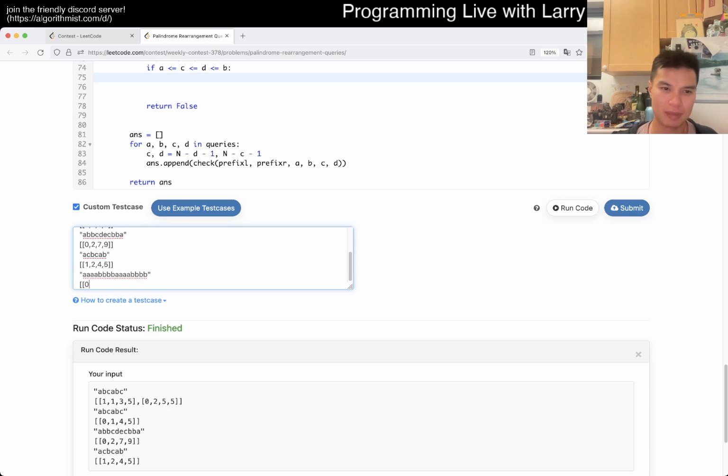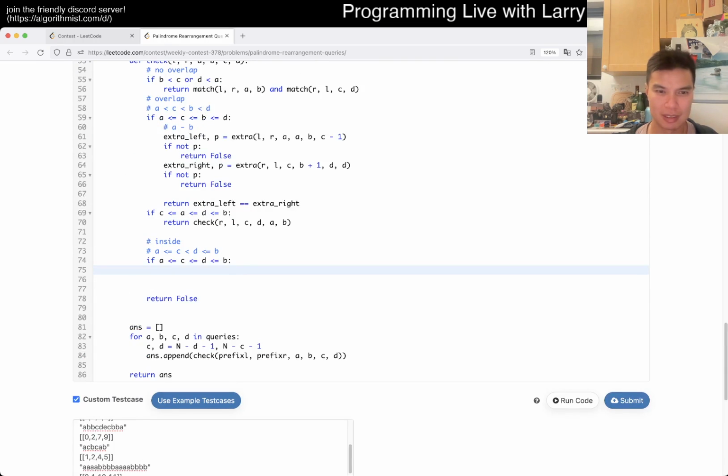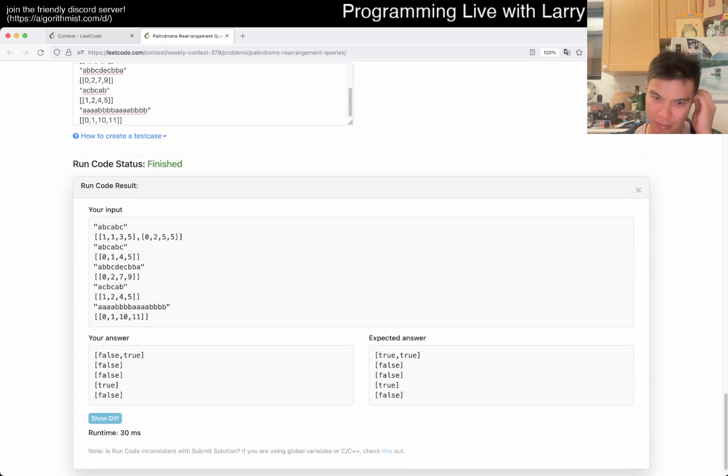Like if there's no overlap, I can do something like this. And I think this is going to give me a wrong answer. Gave me a right answer somehow.